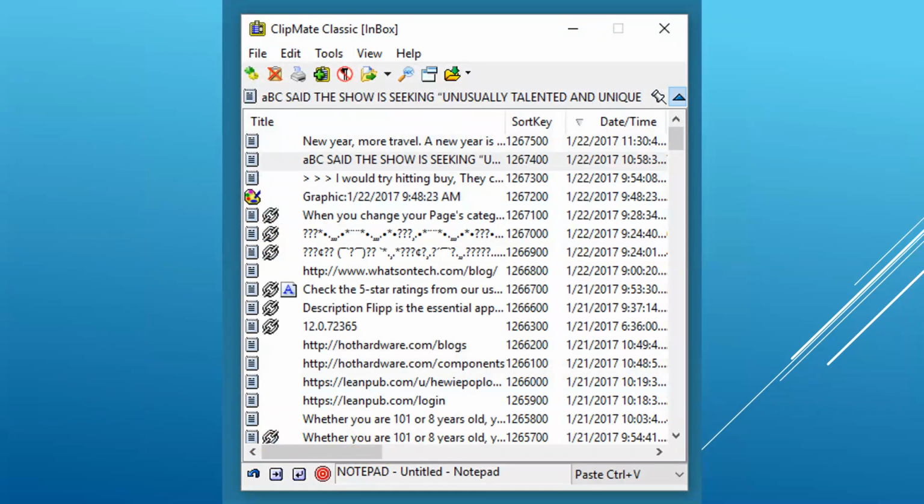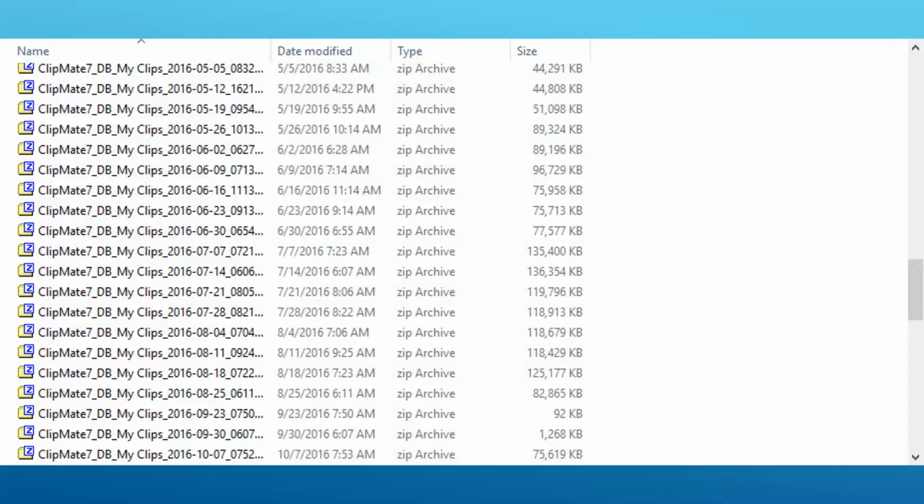And like I said, in the classic mode of ClipMate, all of the clips are there. And you can go to any one of them and go back to it and re-paste it. And the other thing that you can do is you can delete them. And at the end of every week, it makes a zip file and saves them in a file where you designate. So all your clips going back years can be there, or you can delete them. It doesn't matter.